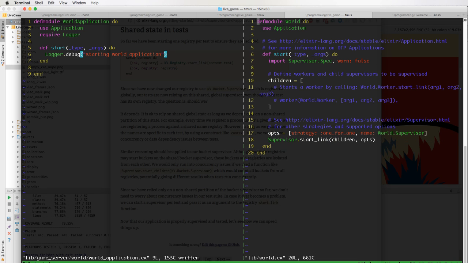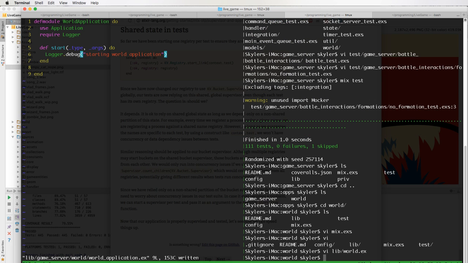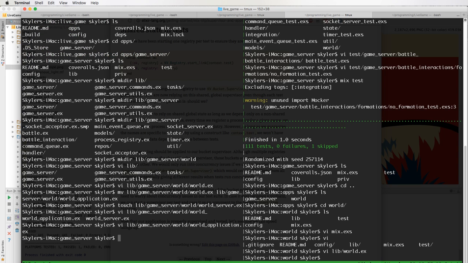This is our application. This is exactly what we want. And so now let's go back to live game server world, remove directory test game server world.